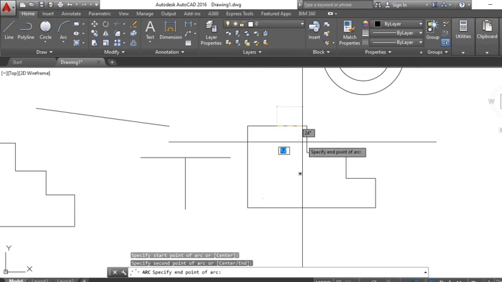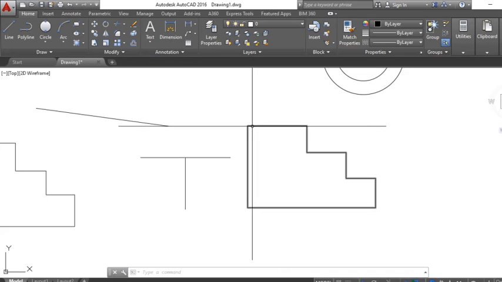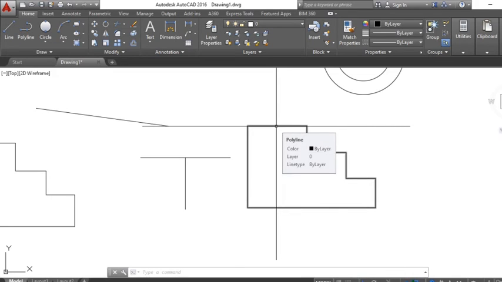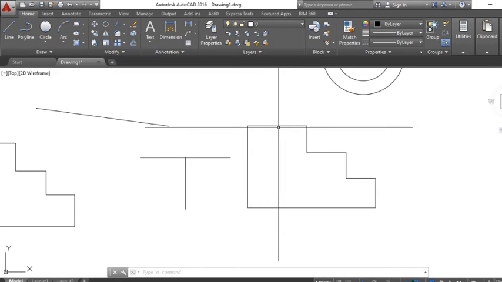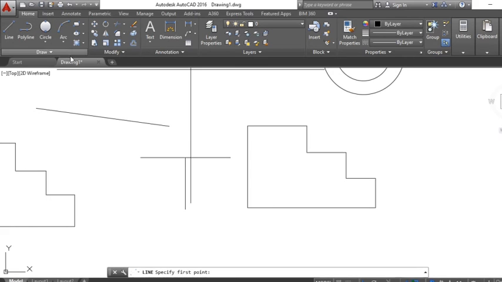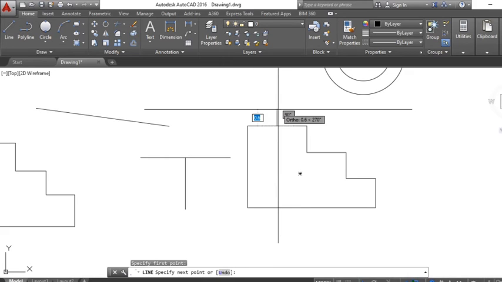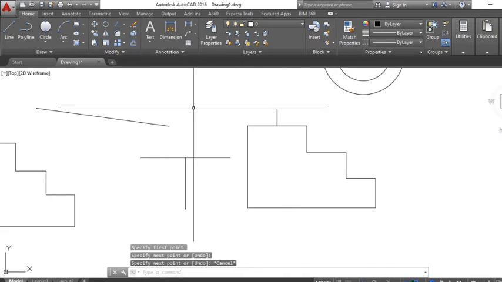Because the midpoint of the arc should give the radius of the arc, right? And since I was using points on the same line, the points are on the same line, so I'm not getting the arc and that's why it's not working. So let's say I have a line from the center here to this point. Then I'll just pick my arc.